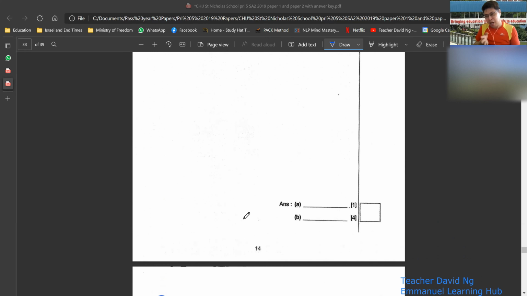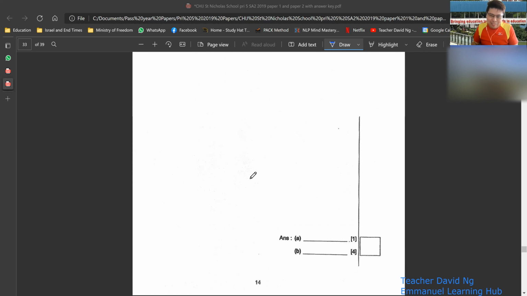You know, last time our system was A star, A, B, C, D. In that system, A star may not be 91, A star can be 98, 99, because people pull up the bell curve until the A star is 97 or 95. If a lot of people score full marks, A star can be full marks. Last time the system was like that. But nowadays, MOE very kind, they changed the system. You all complain, how come every 5 marks is 1 grade? But you all forget there's a benefit to this system.